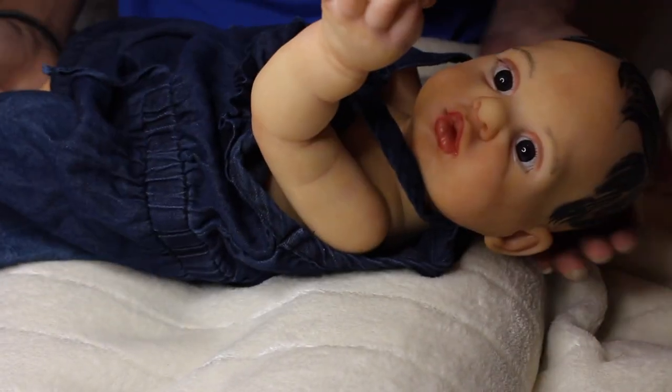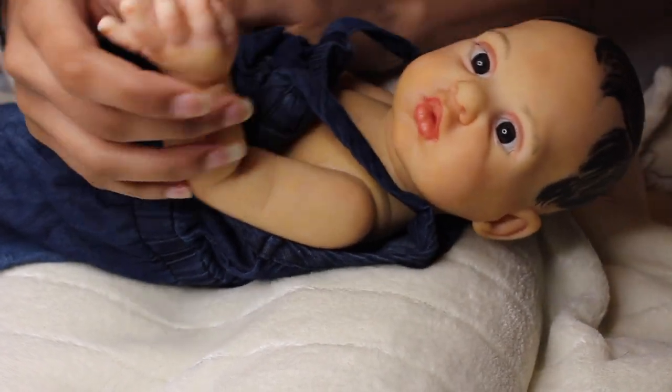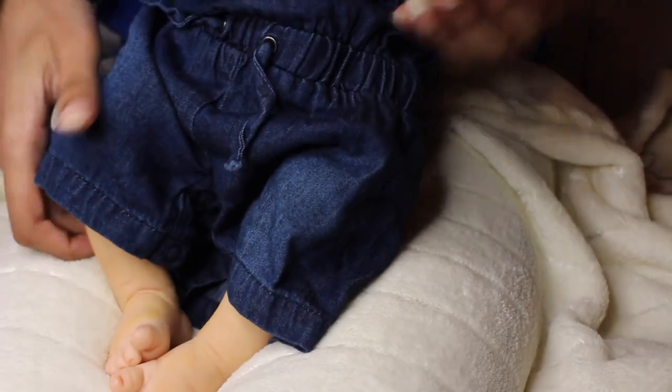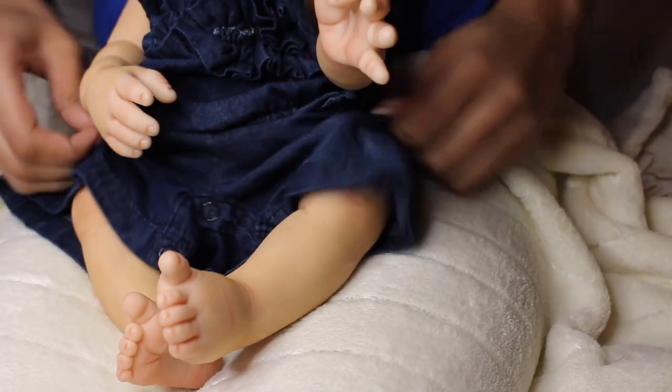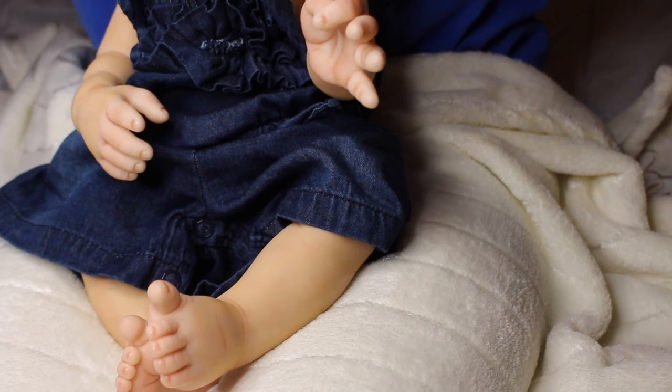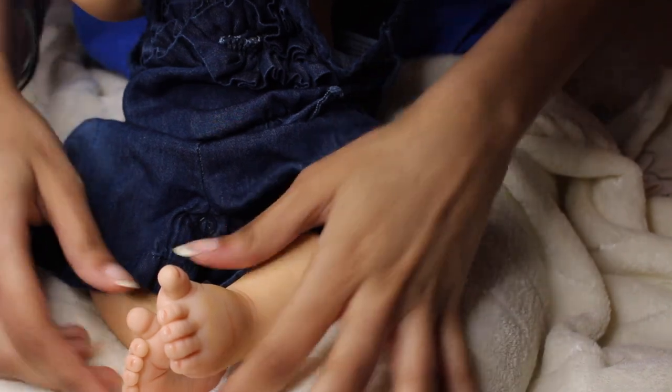The outfit is a little bit big — I think if she were a tad bit longer it would fit perfectly, but it's still really cute on her. She's a little short so everything is kind of long on her because she is about the size of a preemie, 16 and a half to 17 inches, but she fits newborn well. She does have a yellow tint, which could possibly be a boo-boo, but some people do have a yellow tint in real life so it's not too far off.